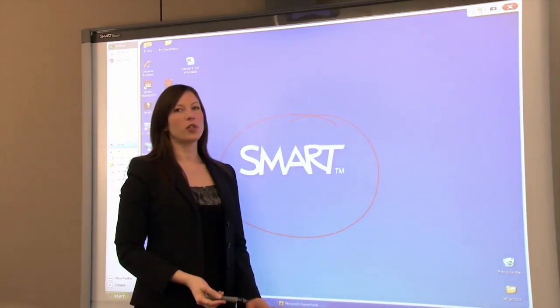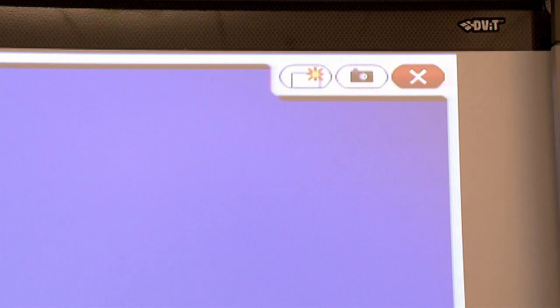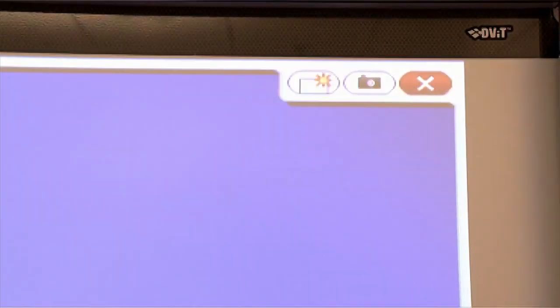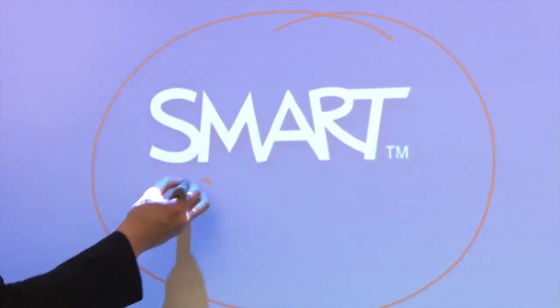After you've made your notes, you can easily capture all of that information back to a whiteboarding file using the capture tool. On the top right-hand corner of your desktop, press the capture button to capture an image of your screen to a whiteboard file. Once you've captured the image to your whiteboard file, you can pick up the pen and make further markings.